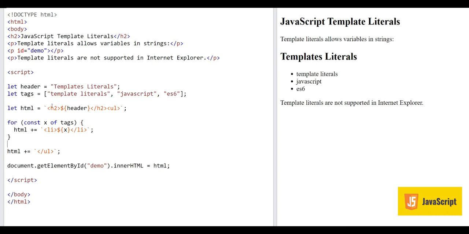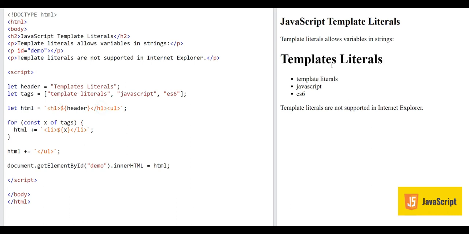So here we are using h2. If we use h1, let's see here, the size of this template literal has increased. So now it's clear that we can use these template literals to create some HTML code with the help of JavaScript.